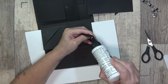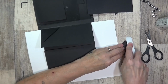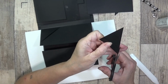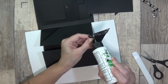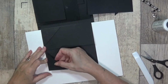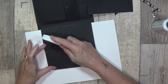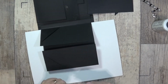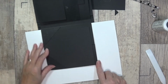Oh, bit of glue there just to close this off. Just going to give that another rummage down, making sure my corners are not bitty. I got it. At least this way we can check the size of our photo mat, and we can do all the adjusting when we do the adjusting for page 6. The excess glue, and then our photo mat, which, oh, look at that, and it fits in that square, beautiful.